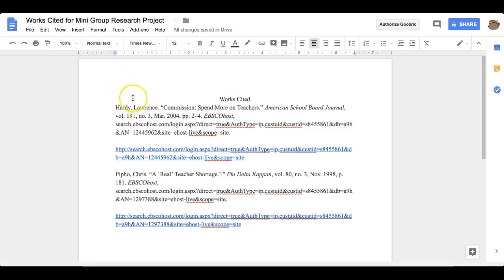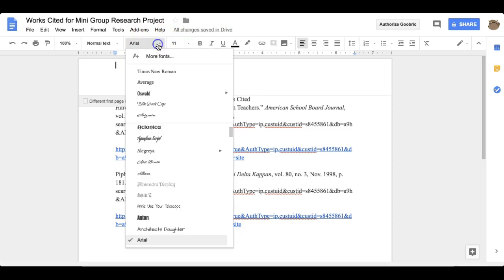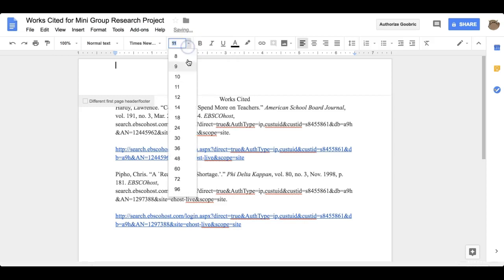So then next, what I want to do, MLA requires you to put your last name and the page number at the top of each page. So what I did, I just double clicked at the top of the page to get to the header. And you can see that my font goes back to what it defaults to, so I need to make sure I change it. And it seems like such a small thing, but you want to make sure that it matches everywhere. So Times New Roman, 12-point font.